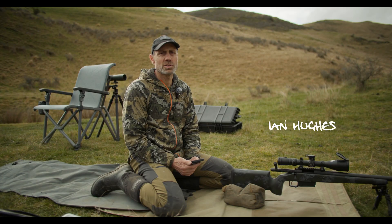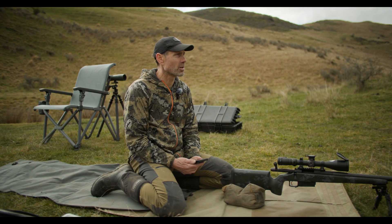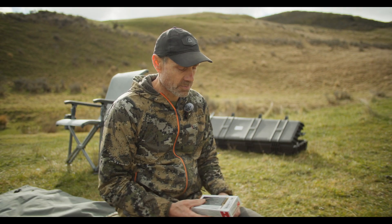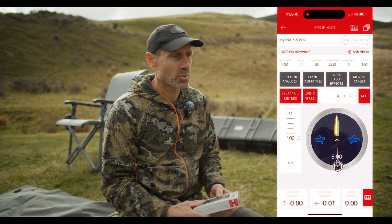What we're going to do today is get our ballistic data — our bullet speed — without a chronograph, and then at the end of this video we're going to set up a chronograph and actually check the bullet speed to see how close we get. The best way to do this is to take the velocity off the box of ammo, which is telling us 2910 feet per second in a 24-inch barrel.